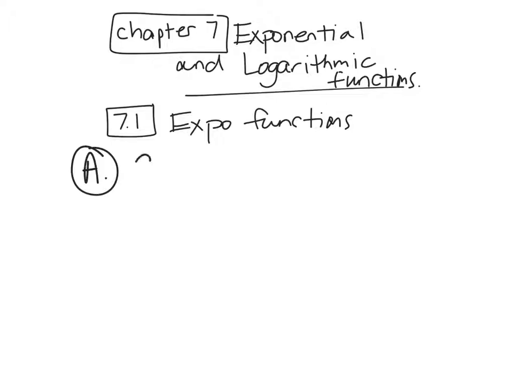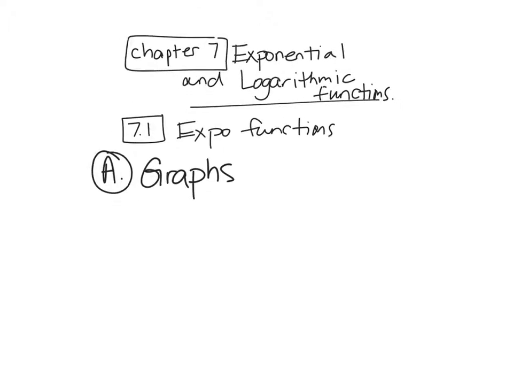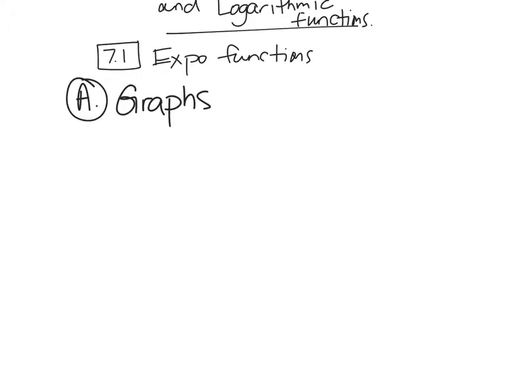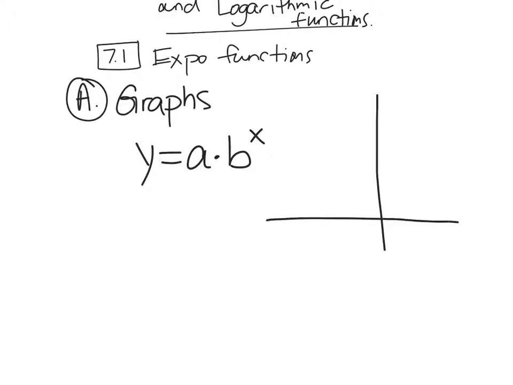All right, we're going to start with something that you do not really enjoy probably too much, are the graphs. We're going to do some graphs of exponential functions, and we're going to do these graphs by hand, okay? And let me go ahead and say that this right here, y equals a times b to the x, is your basic parent function, okay? That's going to be your parent function. And these graphs for exponentials, they kind of all look the same. This is what they look like.